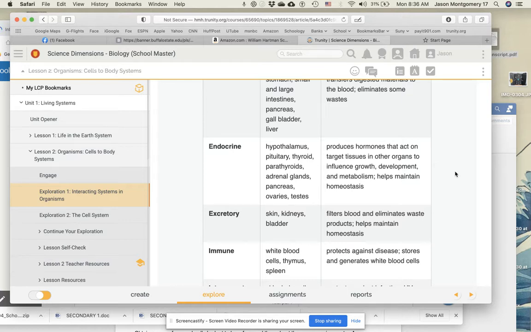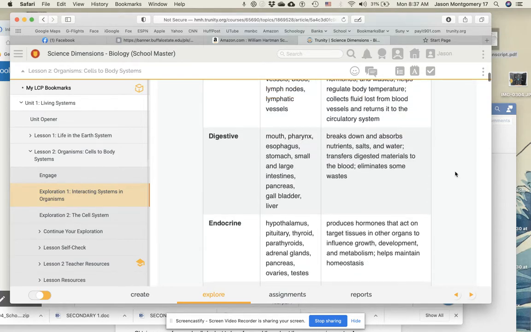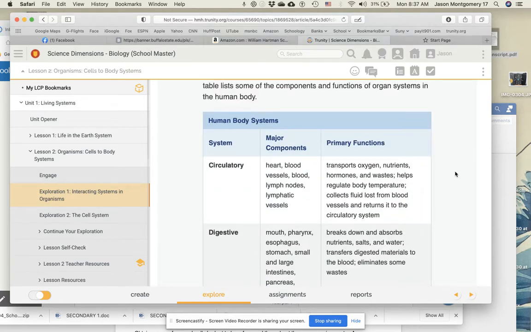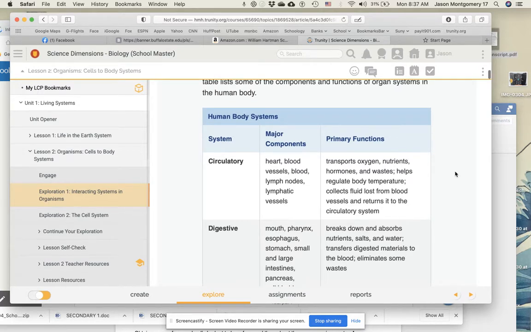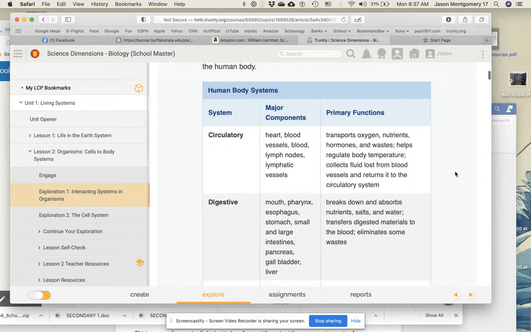You're going to analyze and do a little independent research on how the organ system is structured and how that relates to its function. For instance, the heart is a part of the circulatory system. The circulatory system is a huge network of blood vessels designed to transport all the things it needs to. So if you're the person who picks the circulatory system, you can elaborate on that in more detail. Every student should pick something different.